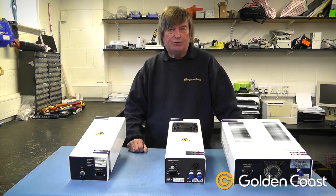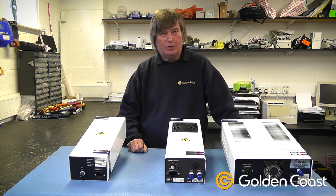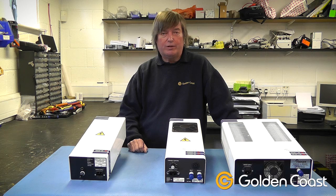Today we're going to be looking at two products from Triagen that produce ozone for the treatment of swimming pool or spa water. Ozone is very useful for treating water as it helps reduce the amount of free chlorine you need to have. It also reduces skin and eye irritation and it's very good at killing microorganisms that chlorine sometimes misses, such as cryptosporidium.